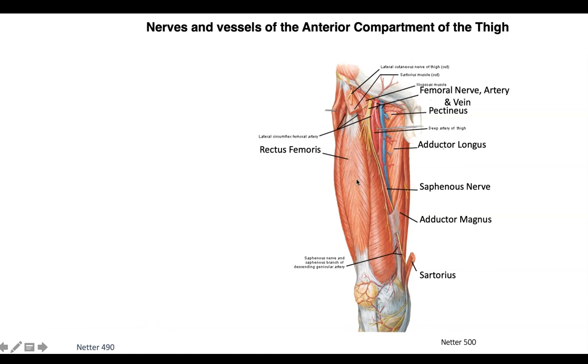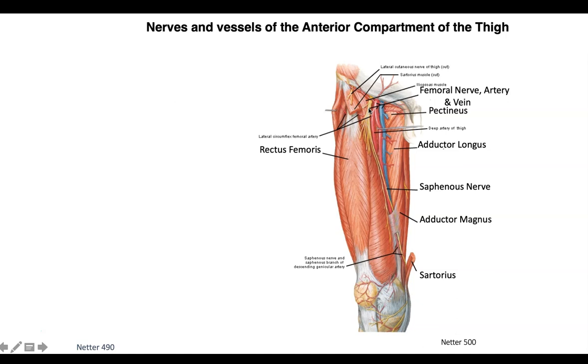So all these muscles of the anterior compartment get their nerve supply from the femoral nerve. The femoral nerve is the largest branch of the lumbar plexus. It arises in the abdominopelvic cavity, where it lies in between the psoas major and iliacus muscle. It arises from the L2, 3, 4 lumbar segments of the spinal cord. Then it enters into the thigh inferior to the inguinal ligament, lateral to the femoral artery and femoral vein. It is the most lateral content of the femoral triangle.